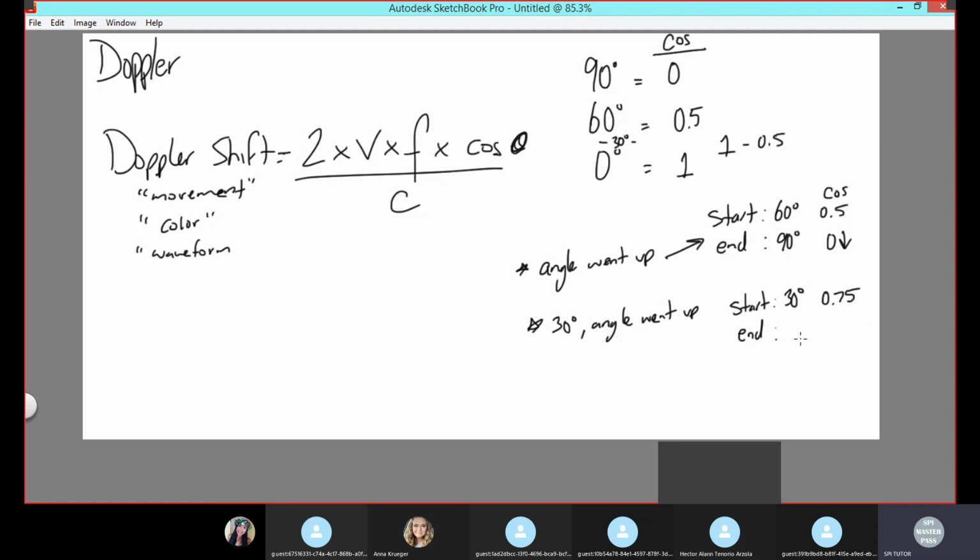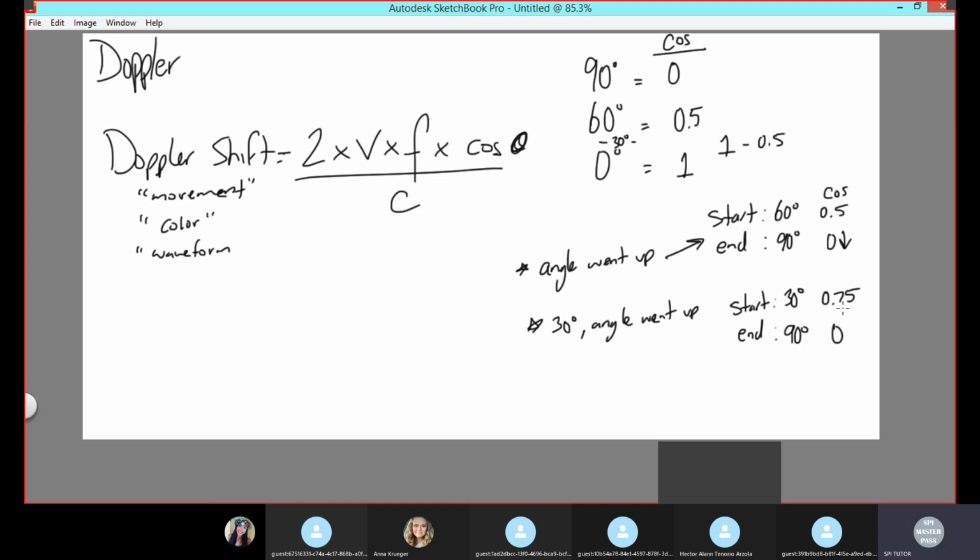And now it says your angle went up. So you make it go up. Don't make it go up to 60 degrees, it's a little too close for comfort. Go to the extreme so that the difference is a lot more obvious, so that you don't start doubting yourself. So make it go up to 90 degrees. And 90 degrees has a value, again, of 0.